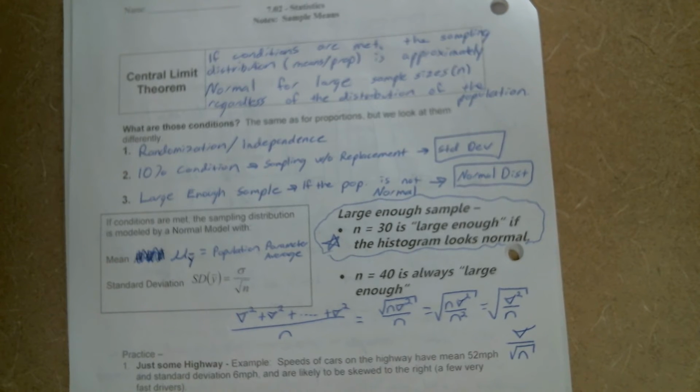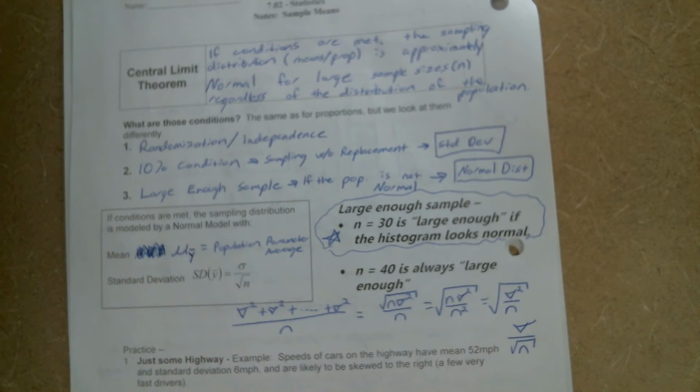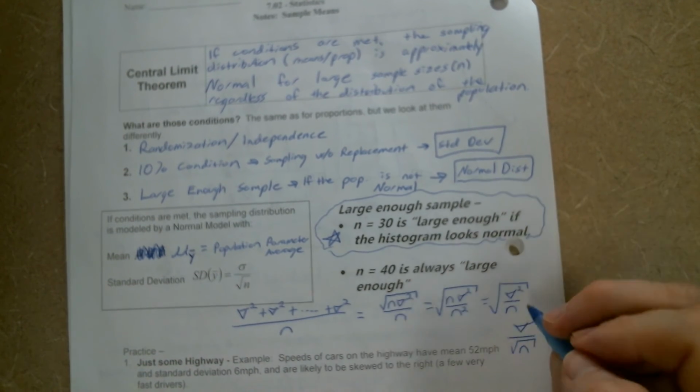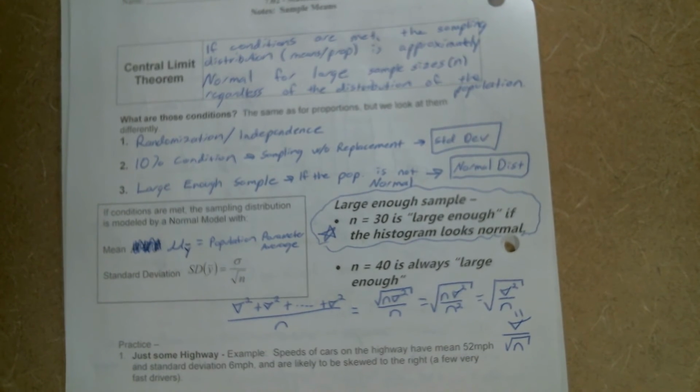All right. So again, you don't need to know this derivation. I'm never going to test you on where this came from, but it is connected to what we learned about combining random variables. So it's not some crazy made up formula. It ties back to what we did in the last unit. All right. So now that we have all this background information, let's see how we're going to apply it.